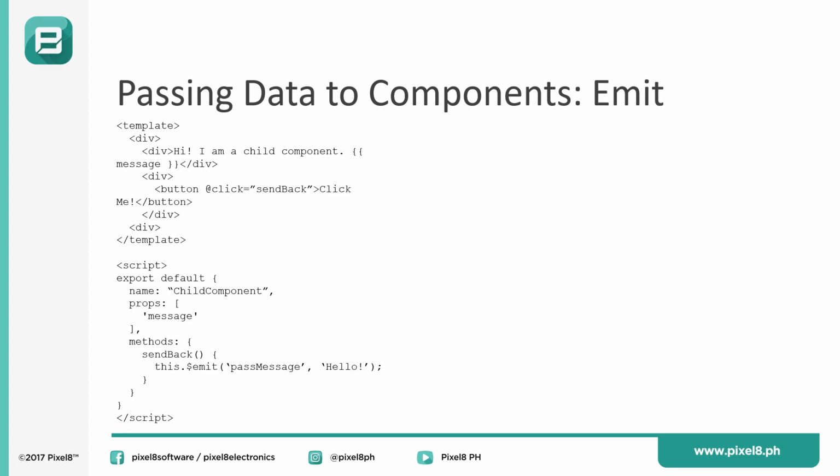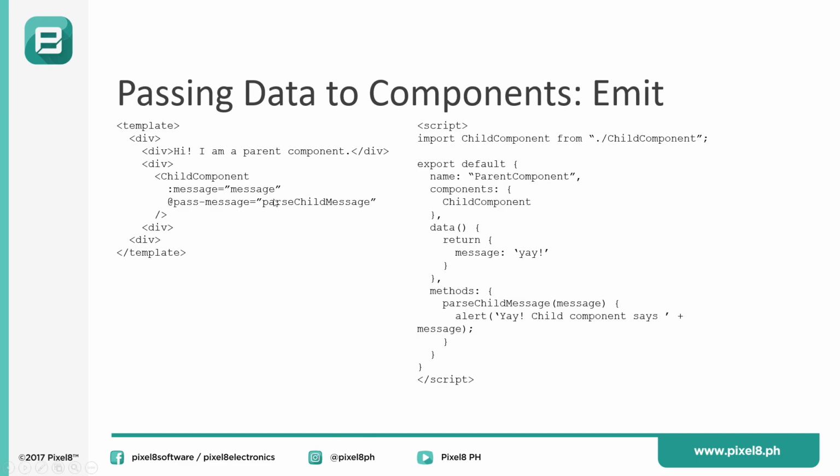So how do you do the opposite, meaning from the child back to the parent? In this case, we use emit. To trigger an emit, we need to trigger an event. In this case, we can use a click event, which fires a sendback method. You can see that the sendback method is below here. What it does is it fires an emit, as you can see here. The first parameter would be the event name. In this case, we are emitting a pass message event. The value here can be anything you can think of as long as it is in camel case, meaning the first letter is small and the first letter of each following word is big. The next parameter would be the value you want to pass back to the parent.